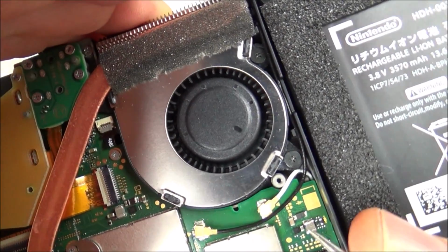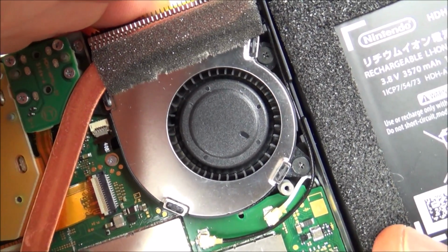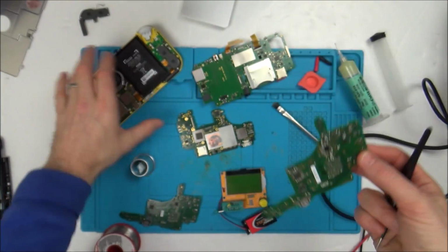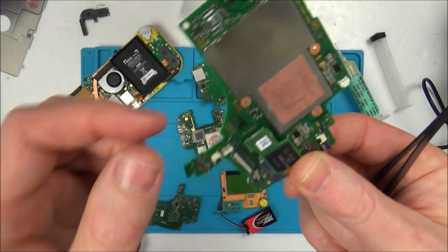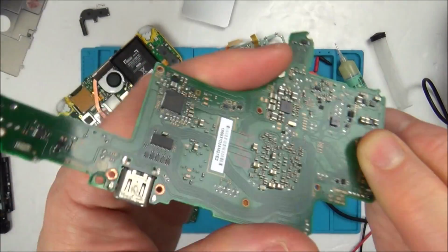All looks very familiar. We have that chip with the 9 balls on the BGA, we have a diode, we have a resistor and inductor, a couple of other capacitors. All looks very, very similar. So I'm wondering if this section here on the Nintendo Switch actually deals with the backlight. It is possible, it's not that far away, it's only there to there.